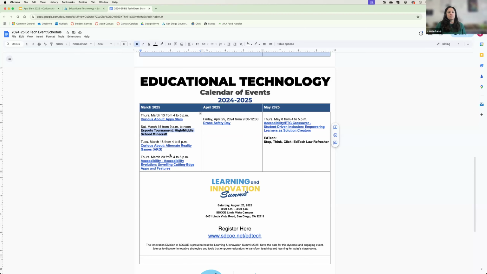If you like escape rooms or are curious about how to build traction with those across a school or for a big event, that's what it's for. And then we have a session on accessibility, looking at cutting edge apps, Chrome extensions, and features.